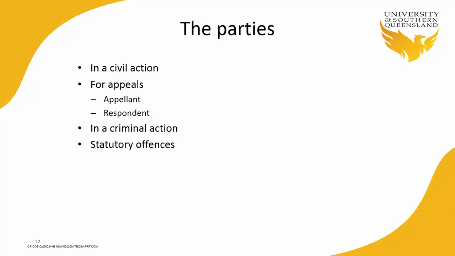Now, in a civil action, we call the parties, so this is the first time you enter the court system, okay, we call the party that moves or brings the action, whether they are a natural or a legal person, so they could also be a company, we call them the plaintiff, and we call the other party the defendant.